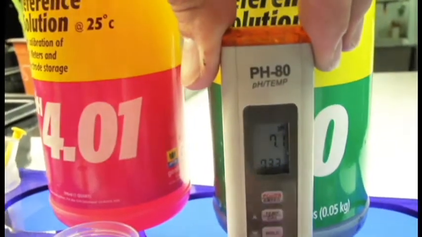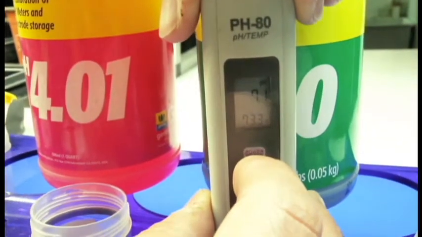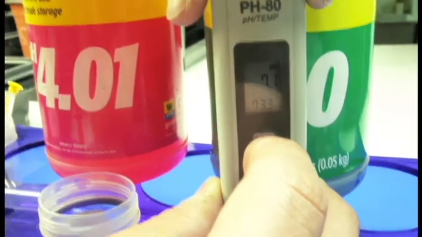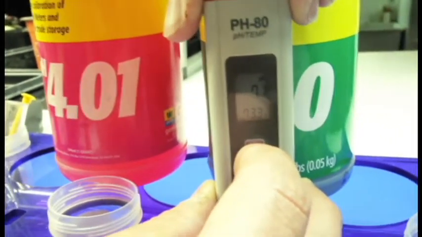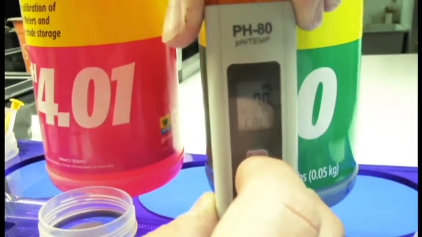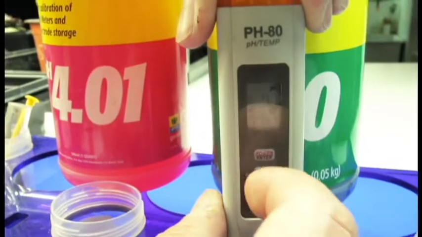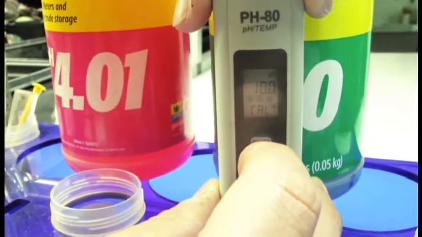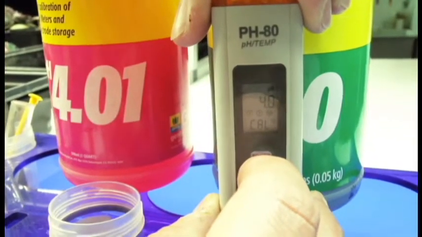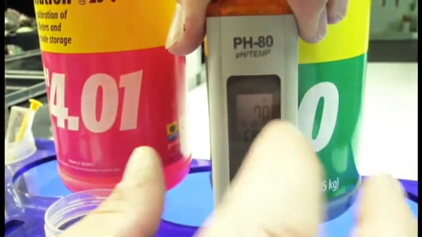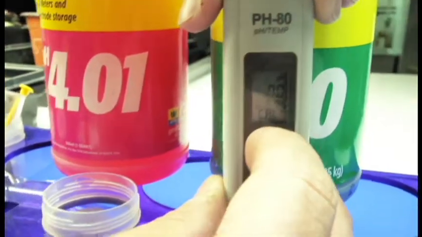Now I'm going to hold down this center button again. I'll show you that process I was talking about. I'm going to hold it down until it blinks at me. It's going to tell me it's in 7.0. If it was the wrong one, I can press this center button and it will go to 10.0, then 4.0, then 7.0. But I am in 7.0, so I'll let it stay there and hit that top button for enter.